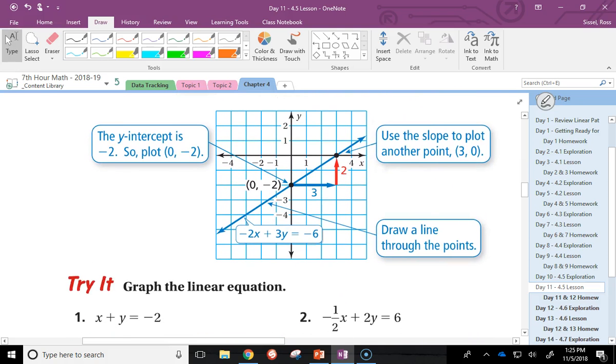Now, the last thing you have to do is we're going to graph it. And graphing it, like we just did, once you know the y-intercept and the slope, it's easy. We will go in order. So make sure you're taking notes with me. Don't just watch me do it. We don't learn this by watching someone do something. We actually have to do it. Do the writing with me.